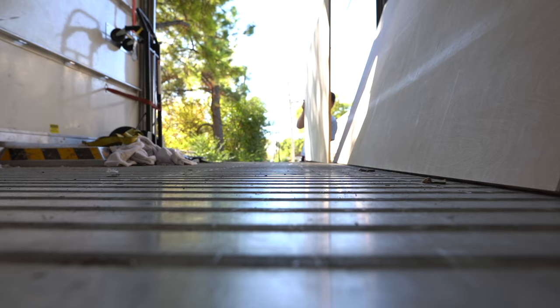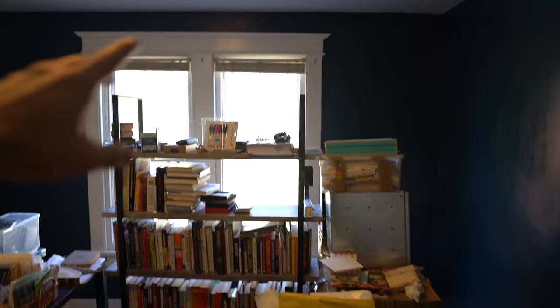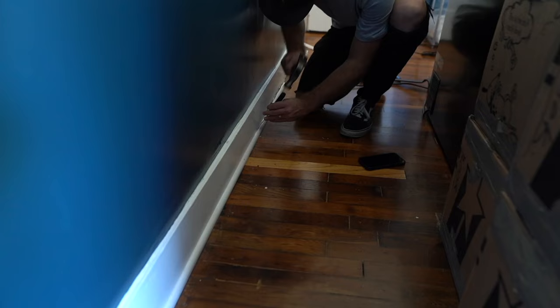Well, we are back in the same room we were just in a few days ago. If you haven't watched that video, we did a full weekend of painting and this was the start. So this is the room that we are putting these built-in bookshelves. This is kind of the main wall, and then we're gonna put some there and there and then one up there and then that corner.